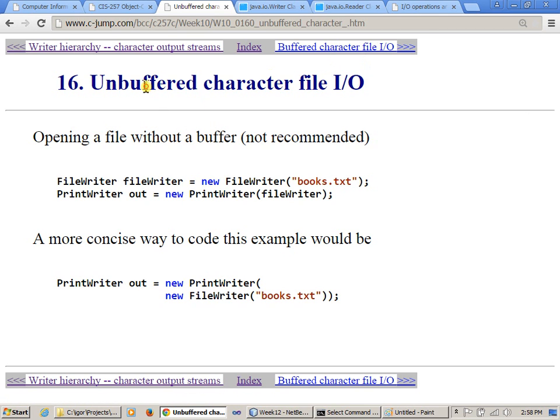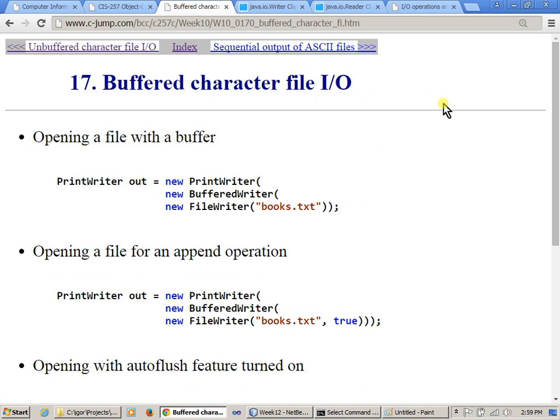Using unbuffered I/O casually is just ignorance. It's inappropriate. It's basically removing lots of optimization. Your program will sometimes be surprisingly slow if you use unbuffered I/O. So don't do that. Okay, so we're already seeing the examples of constructing objects from all of these classes that we already discussed.